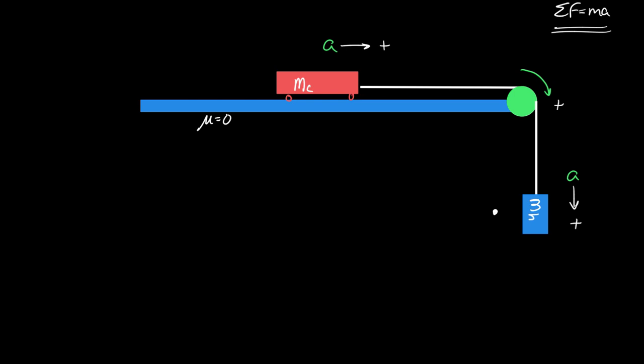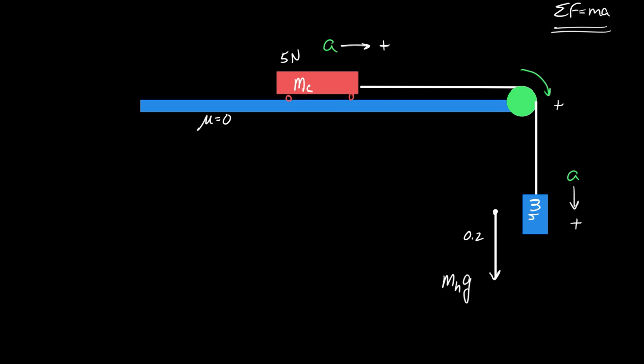So if I say that the weight downwards is 0.2 newtons, and I'm trying to be consistent about the size of the arrows I choose in my free body diagram, and I say this is mass hung times g, can I draw an arrow for the car's weight that is reasonable in size to the one I've just drawn? This is supposed to be 0.2 units long. The car is 500 grams. That's 5 newtons. The ratio of 5 to 0.2, I would have to have an arrow that's, well, bigger than the board, right?